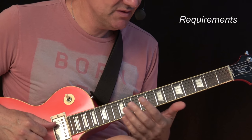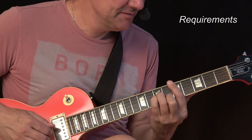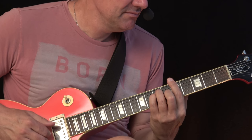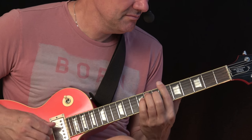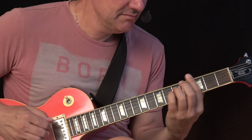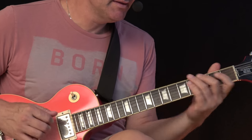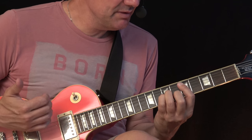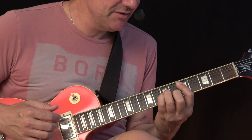So let's get started. But first, we're going to check out the chords. They're very easy. This tune is just four chords. So what is this? It's D minor, the barre here. D minor, let's play with finger picking. D minor.